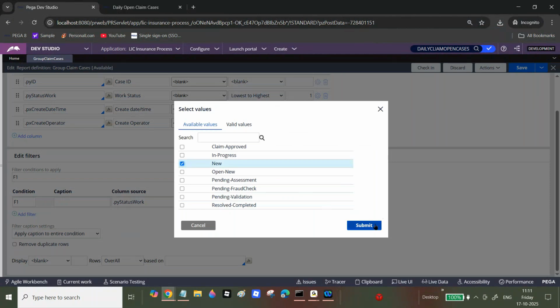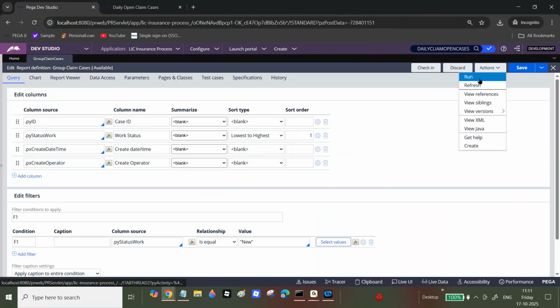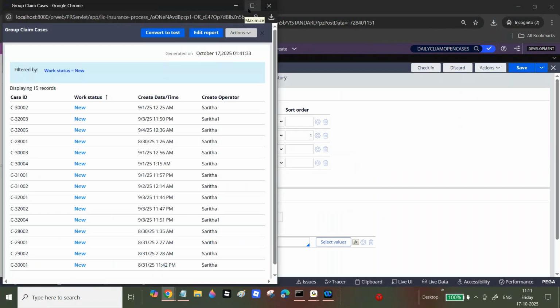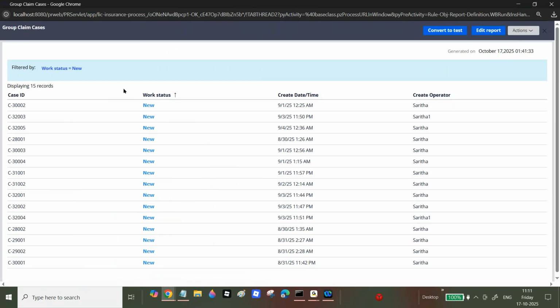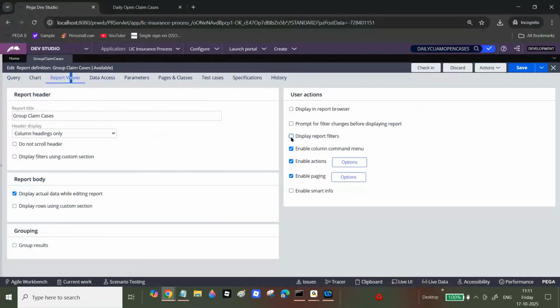Now you can see what the filter condition is, these are all the options. Now I'm going to uncheck the checkbox. Now I unchecked that checkbox. Now we can run this one.